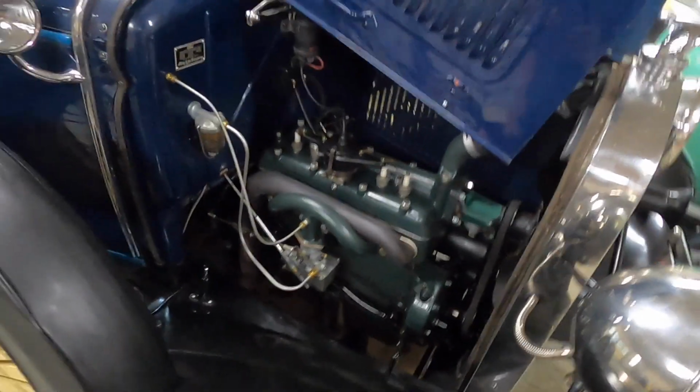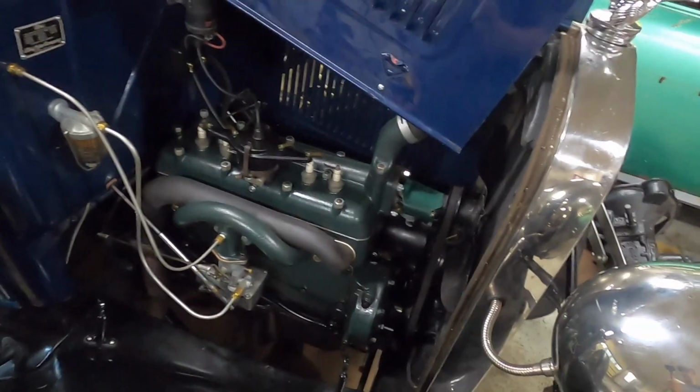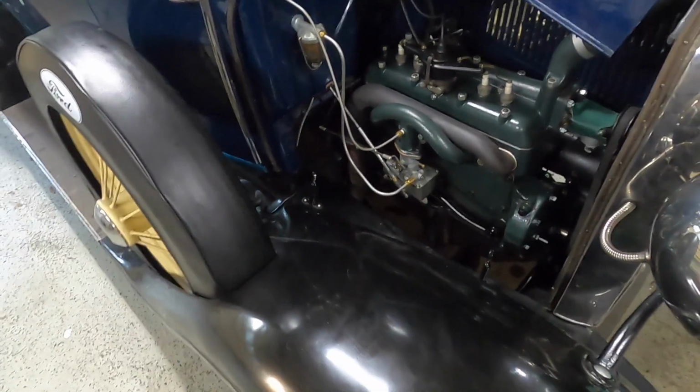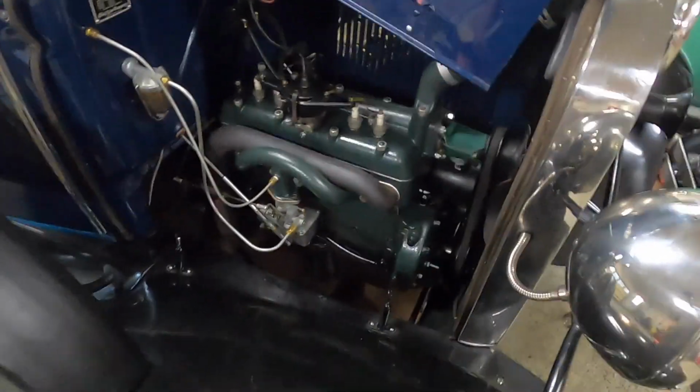So here we are, 1,500 miles later. As you can see, the engine is still an engine, still looks pretty clean. I have gotten most of my oil leaks all solved now. The most tricky one was the pressure port right there, where usually you would install your pressure gauge. I do not yet have the adapter to be able to hook my pressure gauge up there.